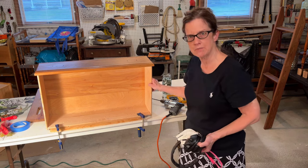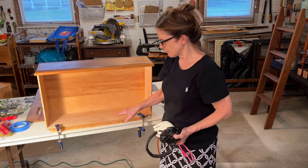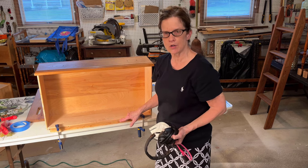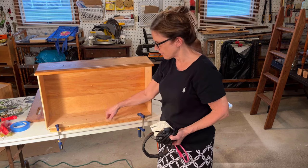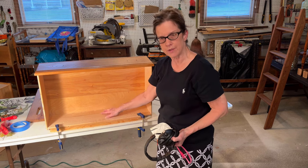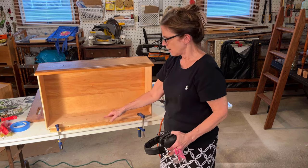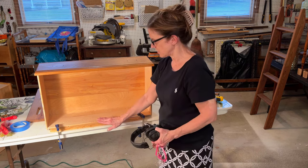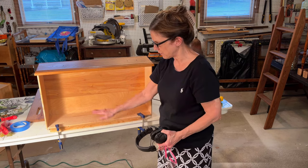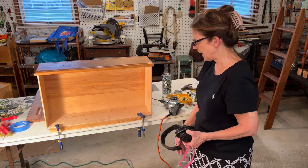I also clamped the drawer to the table with a scrap board below so that when my drill was going through, if I did go through, and in this case I was okay going through because it's going to be on the interior of the two drawers, so it's not going to show, I didn't want to hit my table. So I put a scrap board clamped between the drawer and my table, and that got the job done.